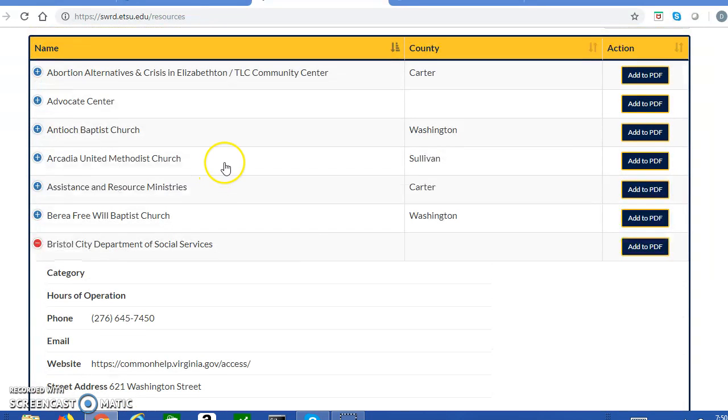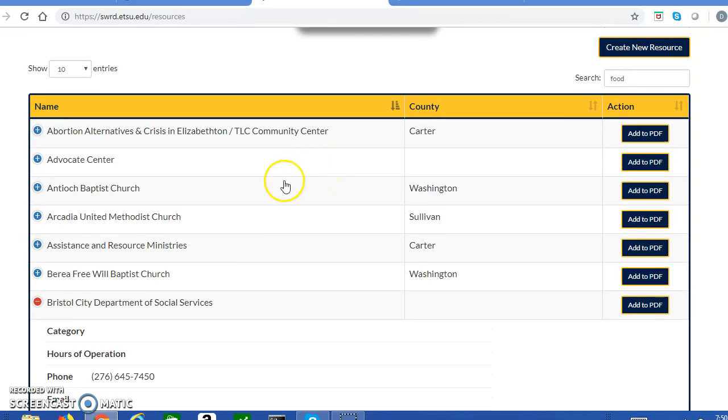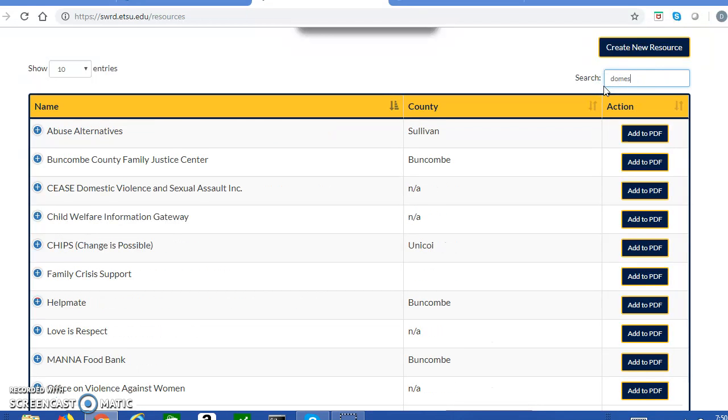And if you're working with someone and you want to give them a list of resources that might be helpful for them, this is a really cool feature. So if you look up domestic violence, so if I'm working with somebody in Asheville, for example, I'm going to give them information about Buncombe County.